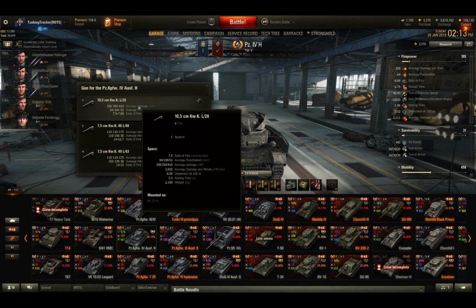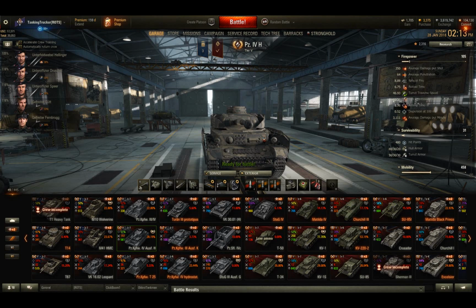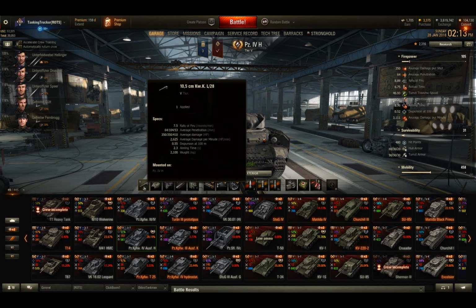But like I said, I went with the Durpinator. I just really fancy the Durp guns. So the stats on the gun are obviously going to be those of the Durp gun. The rate of fire is 7.5 rounds a minute, 64 penetration for your standard round, which is AP, and 104 for your premium, which is heat, and 53 for your HE shell. Average damage for your standard and premium is 350, and for your HE, if you penetrate completely, average damage is 410. Average damage per minute is actually not very bad at 2625.